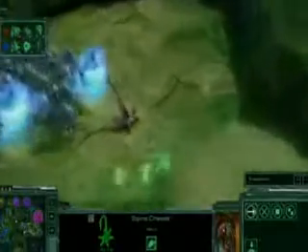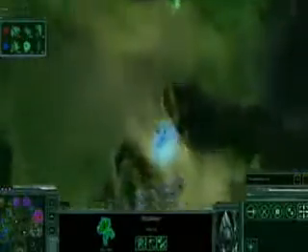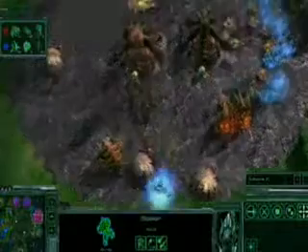Run! No! Run! You can make it! Oh, he couldn't make it. And down goes the Spine Crawler. It does only have 100 HP when it's brought out of the ground to move around, which makes sense. And now we have a ton of Stalkers getting moved over. It's looking like the Zerglings led that Protoss army directly into Sanki's later expansion.